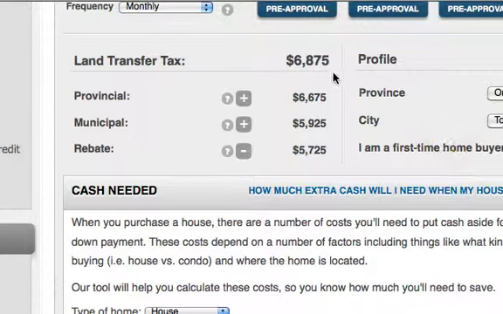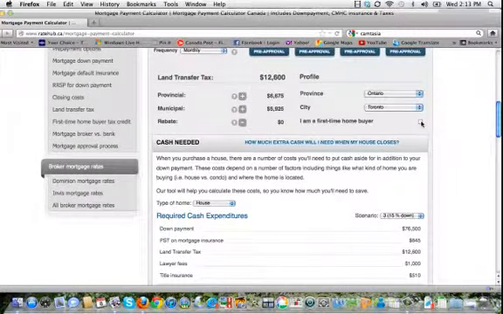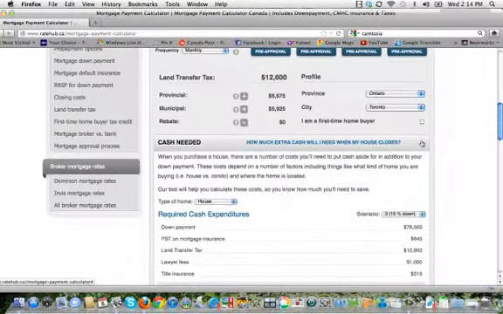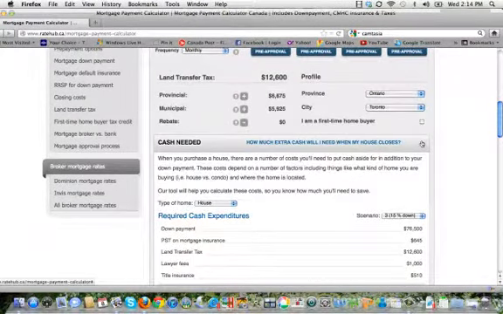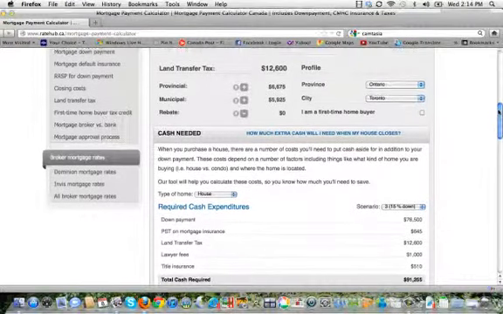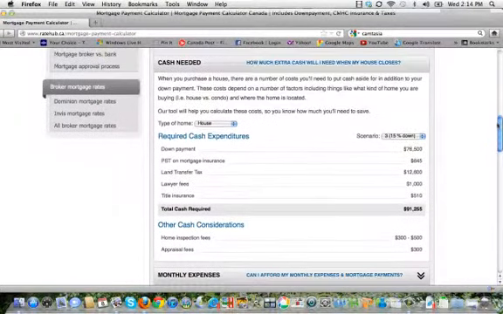Now your land transfer tax is due for $6,875 if you are a first-time buyer. But let's pretend you're not. And you owe $12,600. That's a lot. Right, so once we've done that, let's take a look at the cash needed on closing. How much money will you have to save up in order to buy a house for $510,000 depending on the down payment that you have?